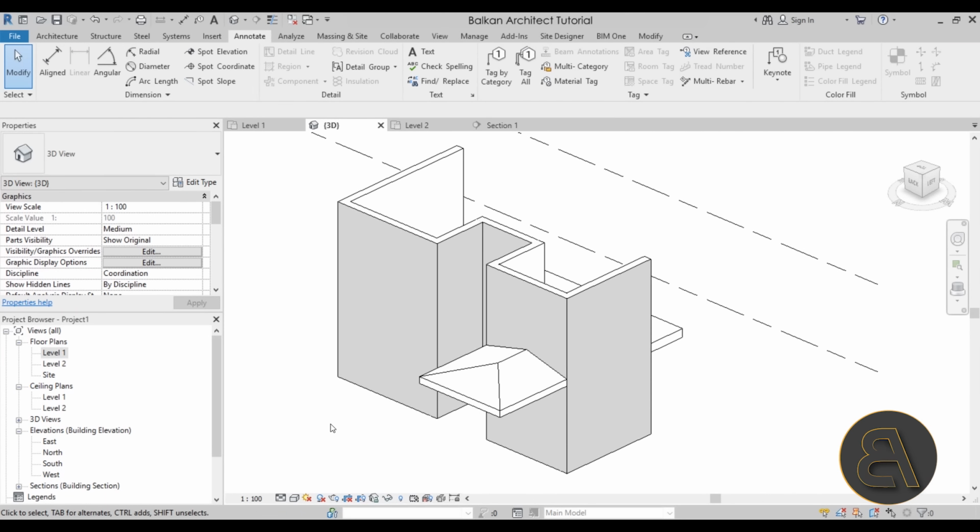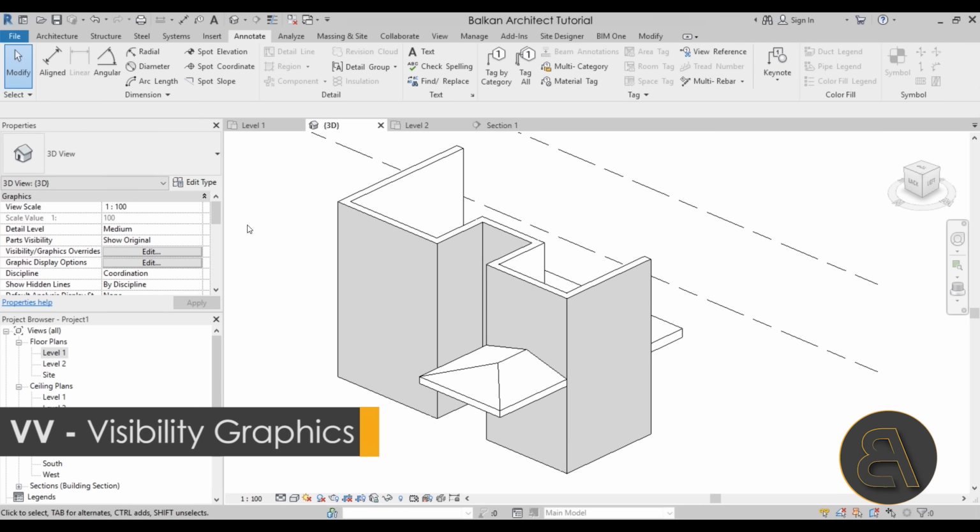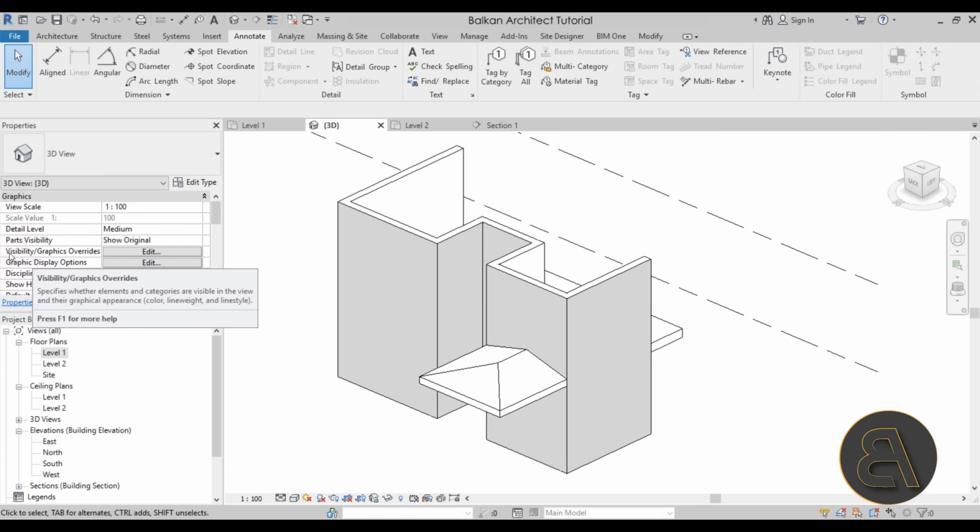In this video, I'm going to be showing you a tool that's really cool to use because it actually changes the graphics, or what your model actually looks like in your views. So here in this 3D view, when I have nothing selected, and this is for all views, when nothing is selected, in the properties you get view properties. Now that's why we have the 3D view, that's the name of the view. Now for the view properties, we have this visibility graphic overrides option.